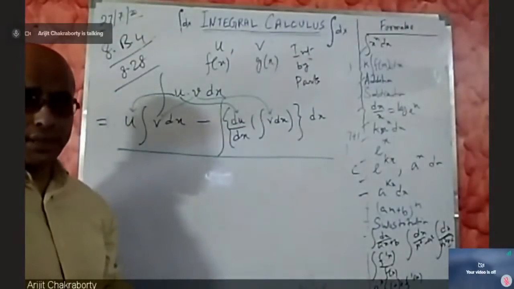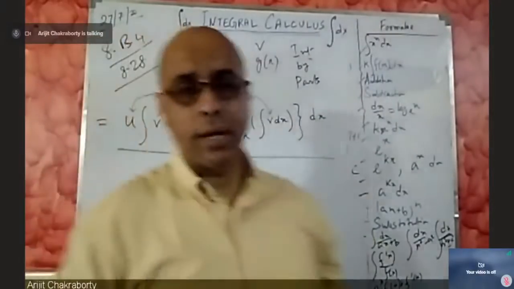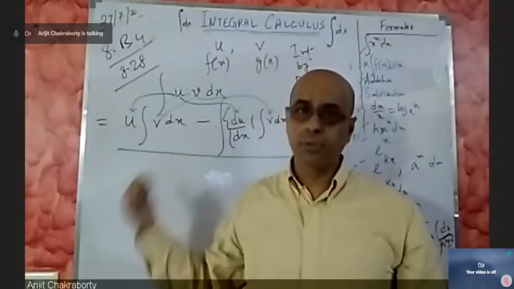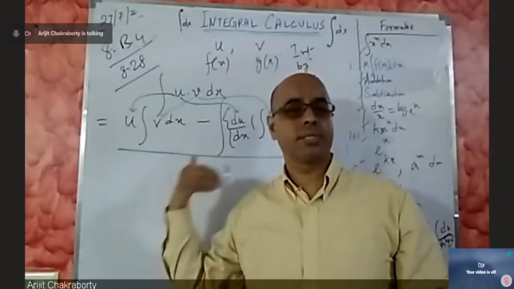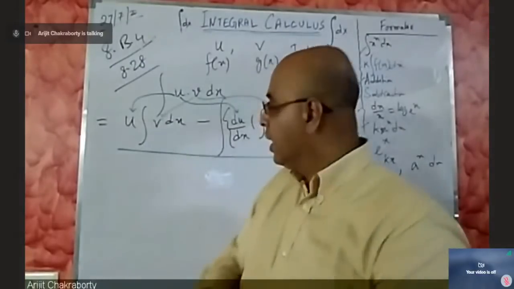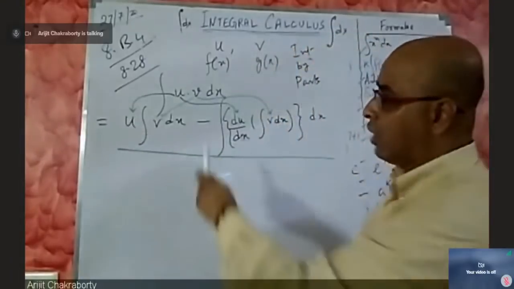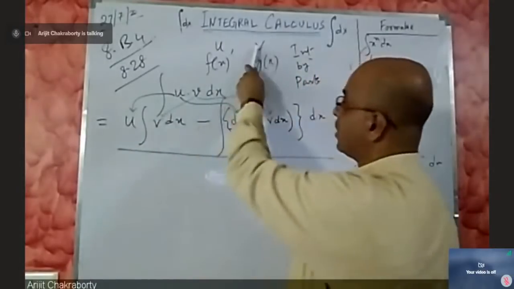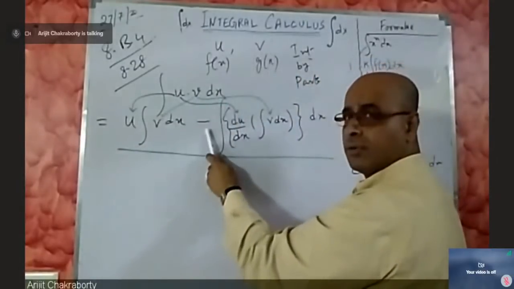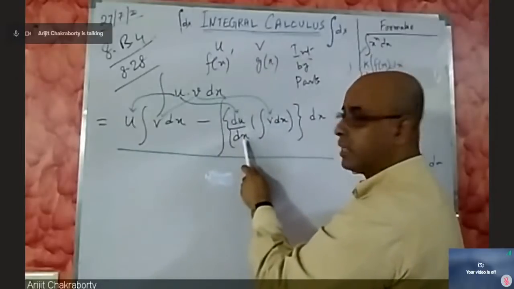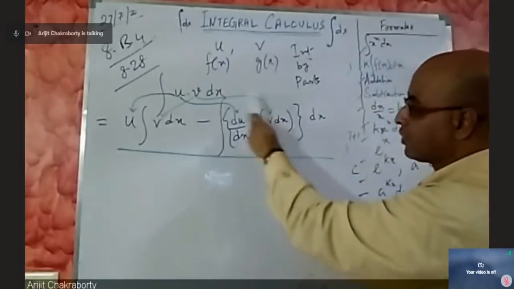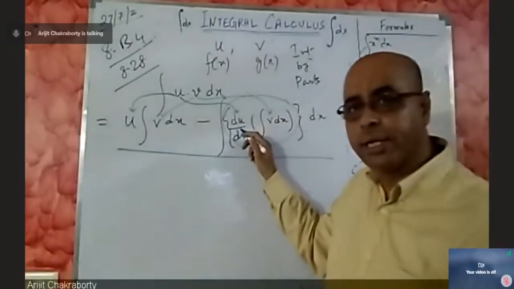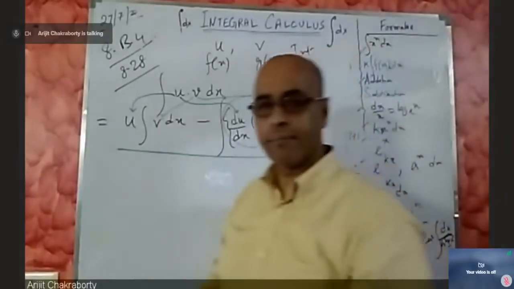This is a critical one and we will take examples to understand this. A very important portion of our syllabus. So you have to know and you have to understand it for the sake of exams, for the sake of your marks, and this is how we do it. We bring the first function out, integrating the second function, that is the integral of v dx, minus the integral of du by dx multiplied by the integral of v dx, and the whole product is then integrated.